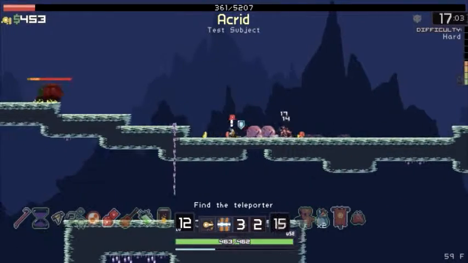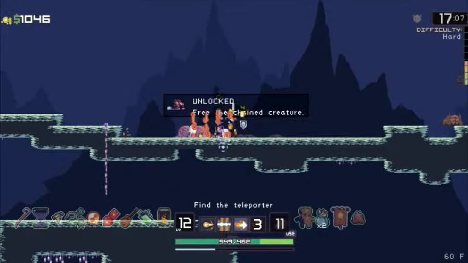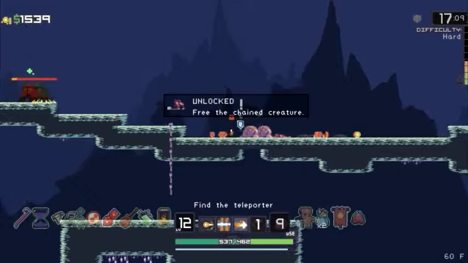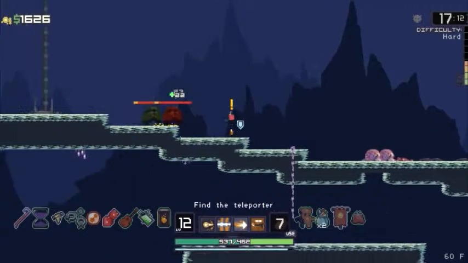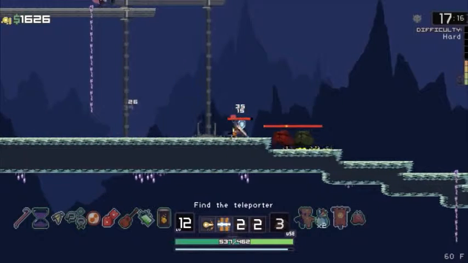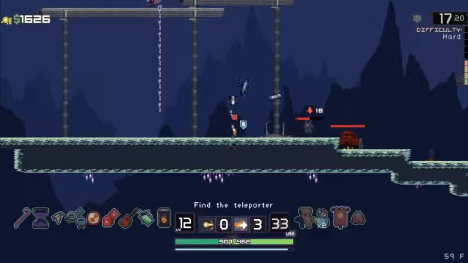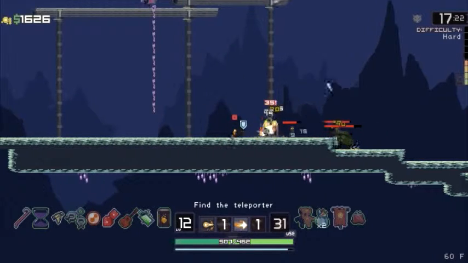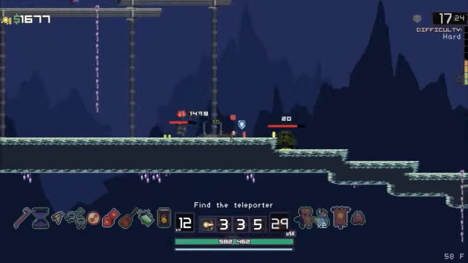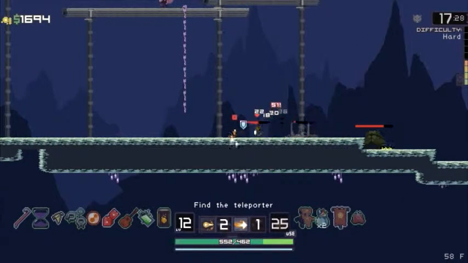I wonder if it drops gold. It might. Yeah, quite a lot of it. There we go, free the chained creature. I wonder if free is a metaphor for killing him and ending his suffering, or just actually... Well, it has to be, because if it was just freeing the creature, then you would have unlocked it as soon as you opened the thing, but... It's obviously a creature in deep pain and suffering.